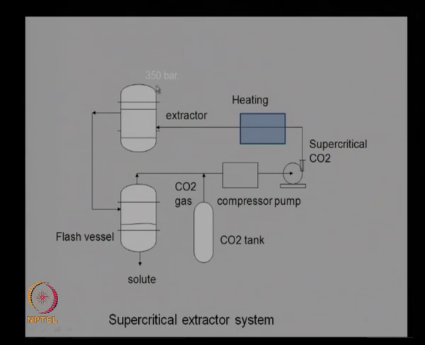You are talking about 350 bar, so the design should be able to take care of this 350 bar. That is why the capital cost of this system becomes a bit expensive, but you do have laboratory scale equipment for supercritical. You may have a 500 ml extractor, 1 liter extractor, going up to 5, 10, 100 liter extractor. When we talk about a 100 liter extractor, that means about 70-80% of the volume could be used to fill your solids.